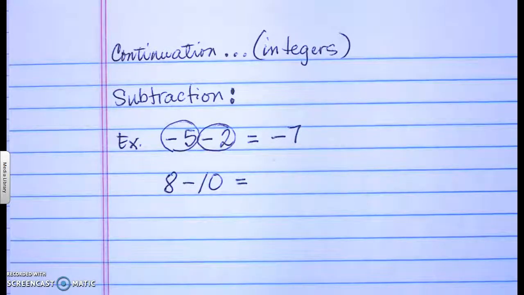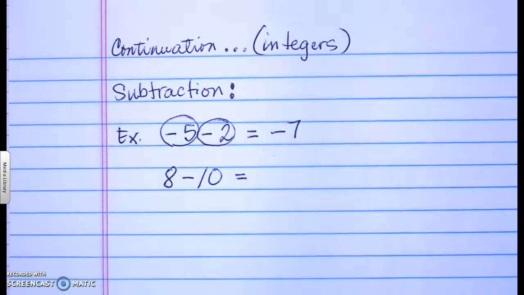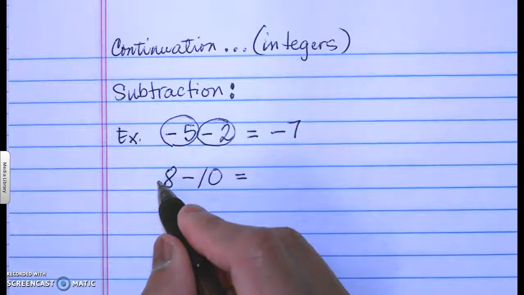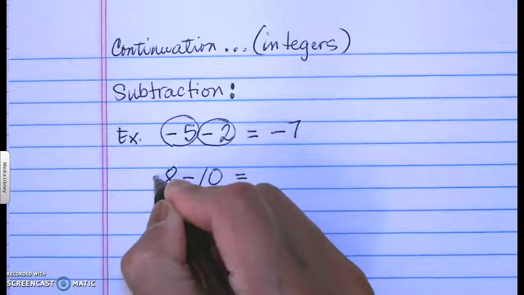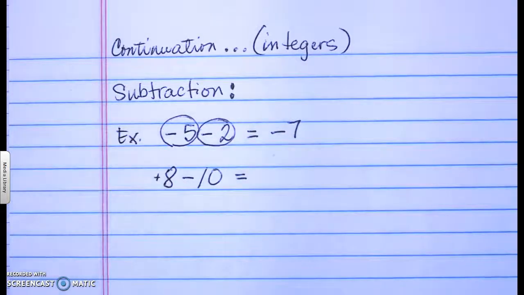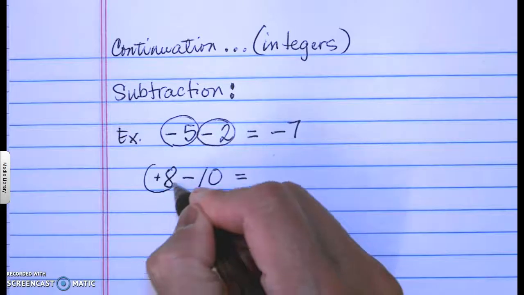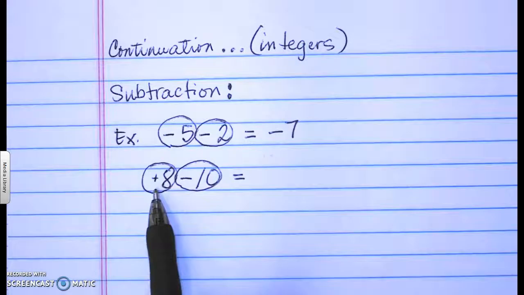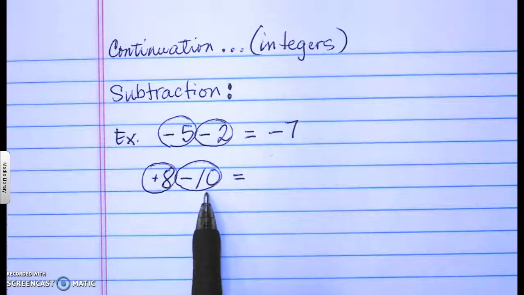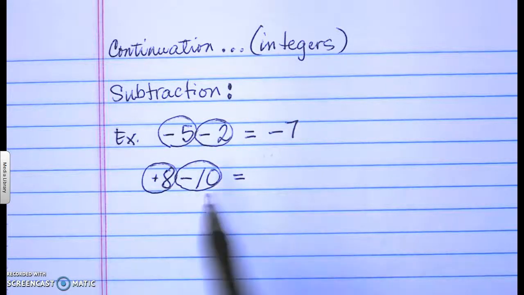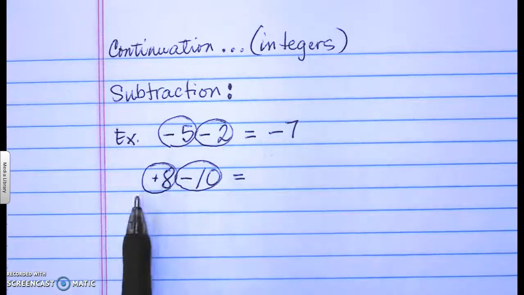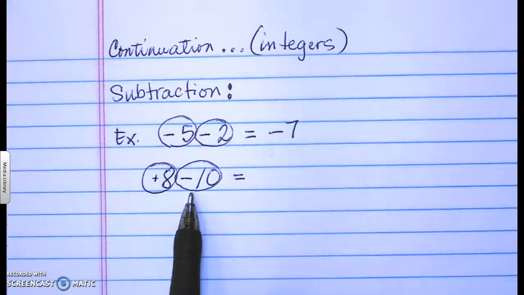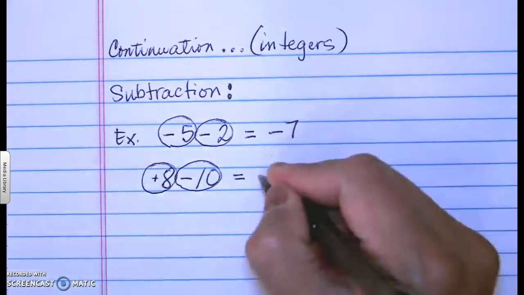Okay, so my next example is 8 minus 10, and I want to use the strategy where I'm chunking the terms. This has a positive in the front. I'm not required to put it, but just for clarity, I'm going to put it right there. There's a positive 8 there, and that is a chunk, and this is a chunk, so we have a positive 8 and a negative 10 together. With them being together, you know that they will subtract because one is positive, one is negative. They will subtract and you're going to copy the sign of the bigger number. So it's going to be a negative 2.